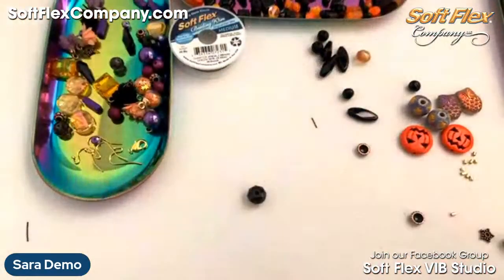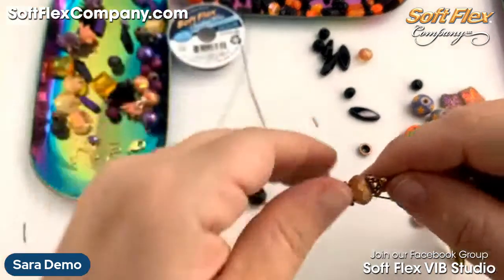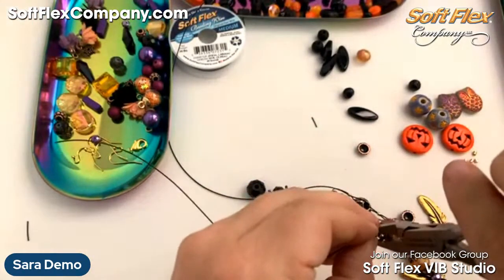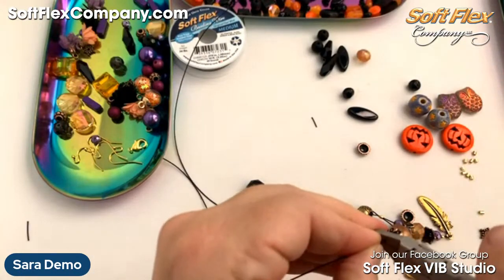So I'm going to take a second and hold it up so that I can look at it in real life and think about it. I feel like it's a little bit odd with just the one orange. So I'm going to add to it. I also feel like I need to get this crimp rounded just ever so slightly more.